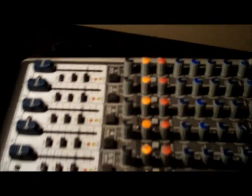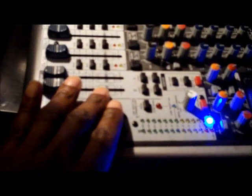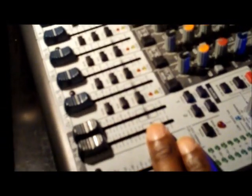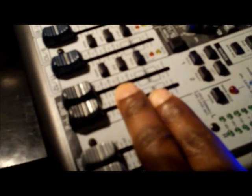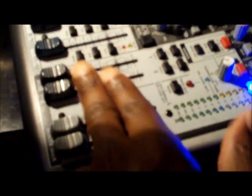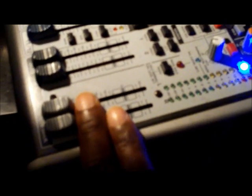So you really got to be careful if you're taking this advantage. If you want to do something like I just did, make sure you get a mixer that has at least one sub out. Normally the biggest mixers they got would have anywhere from 2 of these sets to 8 of them, but you don't need that much. You can just get one like I got, with just one set of sub out, and just use that as your top speaker. That's your main. That's how I do it.